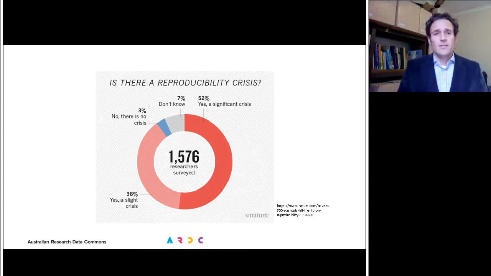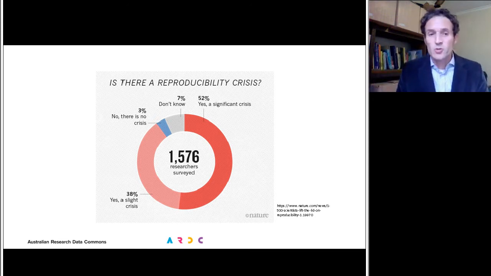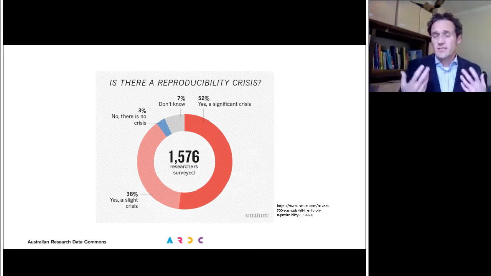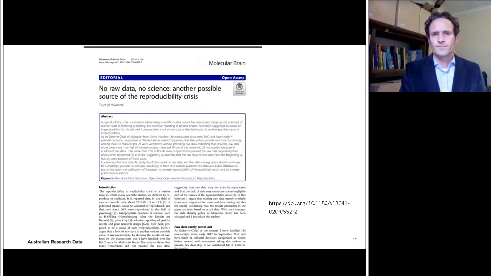What we've also seen for several years now is researchers starting to investigate reproducibility, and whether there is actual reproducibility of research. This is from a study in 2016 in Nature, in which a series of researchers surveyed over 1,500 researchers and asked them, do you think that under the current situation, the current methods, research is reproducible? And you see here an overwhelming, in fact alarming, majority of researchers saying that it's either very irreproducible or quite irreproducible. So this is quite alarming, and you're seeing an increasing push to mitigate that and make sure that research is more reproducible.